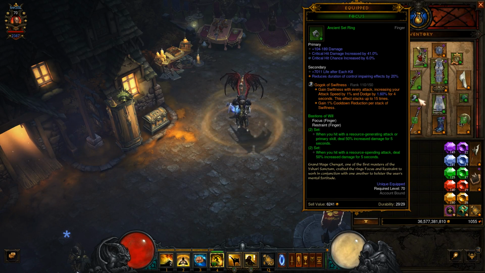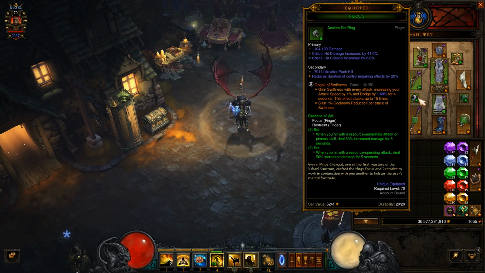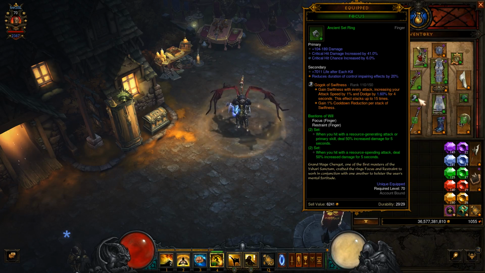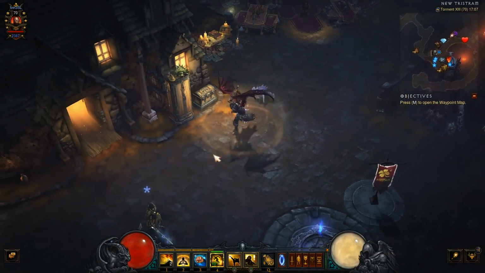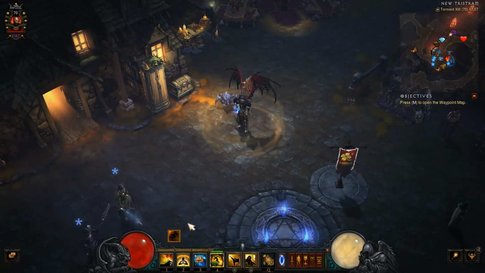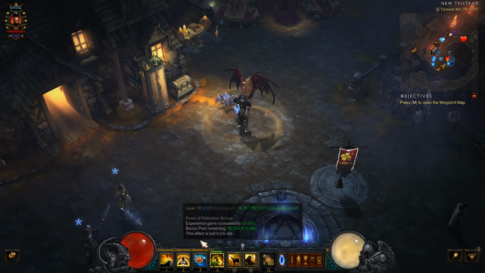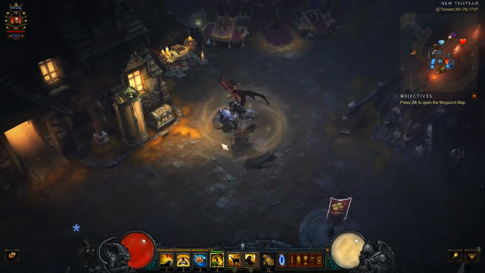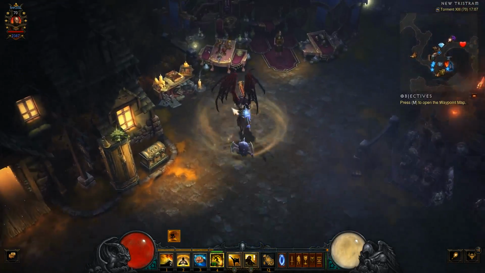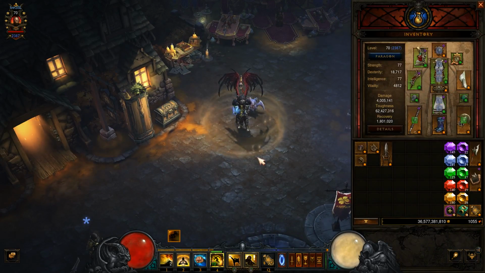As you can see here, two-piece set bonus, right? When you hit with a resource generating attack or primary skill, deal 50% increased damage for 5 seconds. And when you hit with a resource spending attack, deal 50% increased damage for 5 seconds. So what it means, basically, every time you hit an enemy with Lash and Tail Kick, plus 50% damage, right? And we have a generator on the action bar, so we need to hit an enemy every 5 seconds, so we get another 50% damage buff, right?